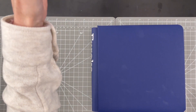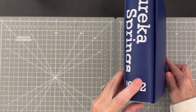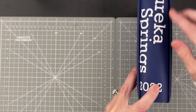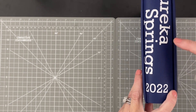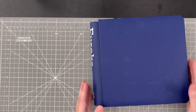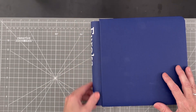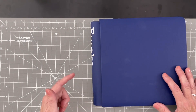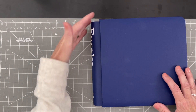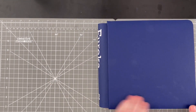Thank you so much for tuning in, I appreciate it. So here we are — this is the 8x8 2022 Eureka Springs album. I do the spines myself; I have a Cricut that I punch them out and then iron the letters on. We do have custom spine making at Creative Memories as well, but they don't do the 8x8s. There is a hack where you can use a 12x12 spine and get the measurements for the 8x8, but I haven't figured that out yet, so I'm just doing the self Cricut design for now.